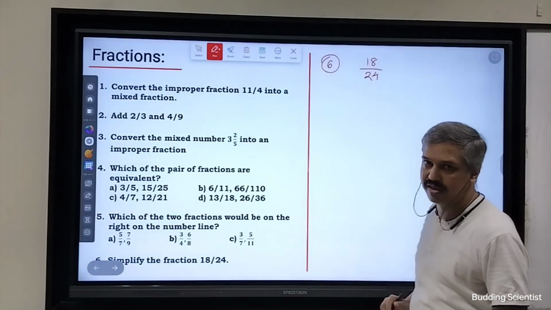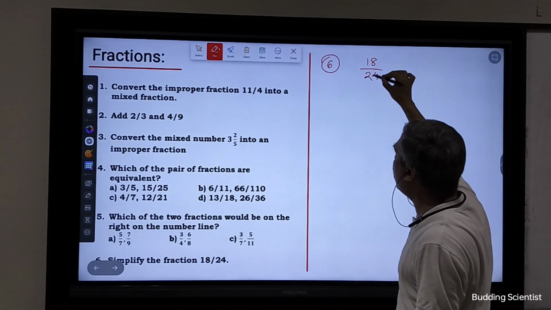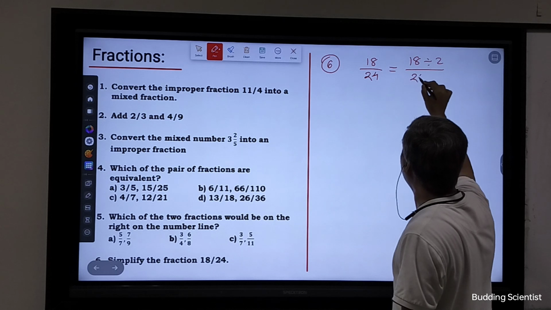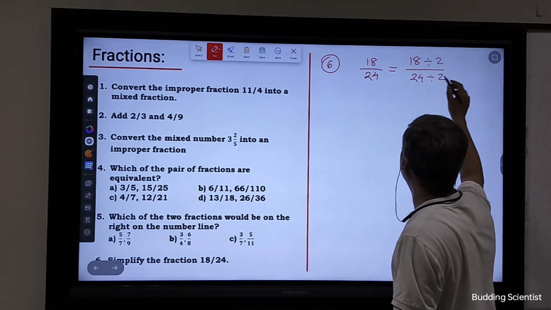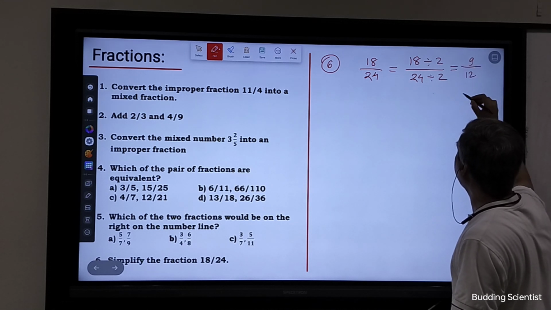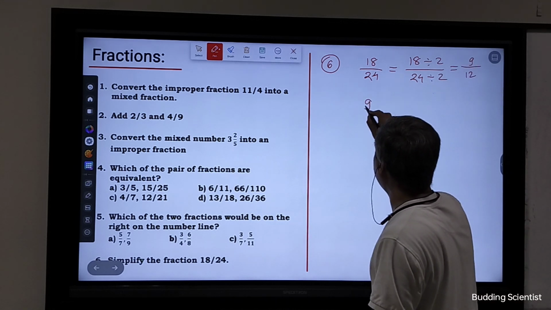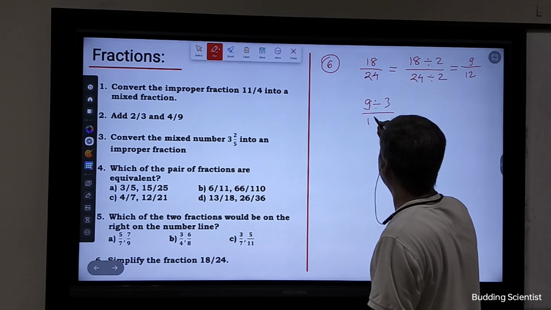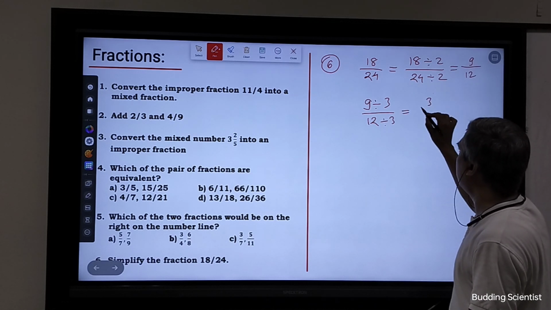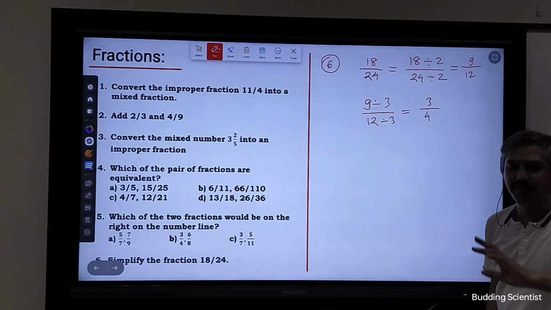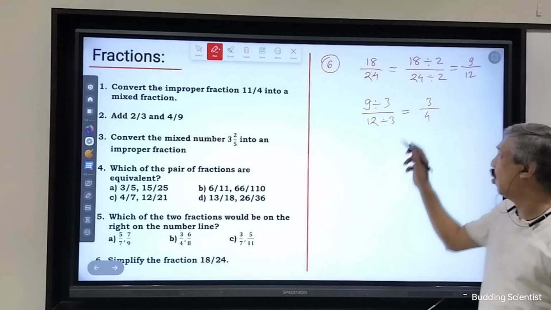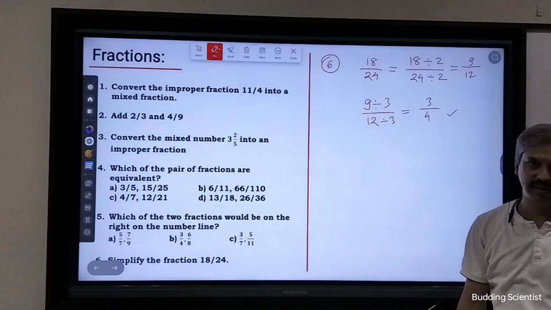No common factor exists. अब यहाँ पे 18 और 24 का कॉमन फैक्टर 2 भी आएगा, तो मैं यहाँ पे लिखूँगा 18 divided by 2 and this is 24 divided by 2. This comes up to 18 by 2 is 9, 24 by 2 is 12. अब ये 9 by 12 में भी आएगा 3. Another common factor 3. So this is 3 upon 4. Now 3 by 4, there is no further division possible because these two do not have any common factor. So these are co-prime numbers and this is where the final answer is.